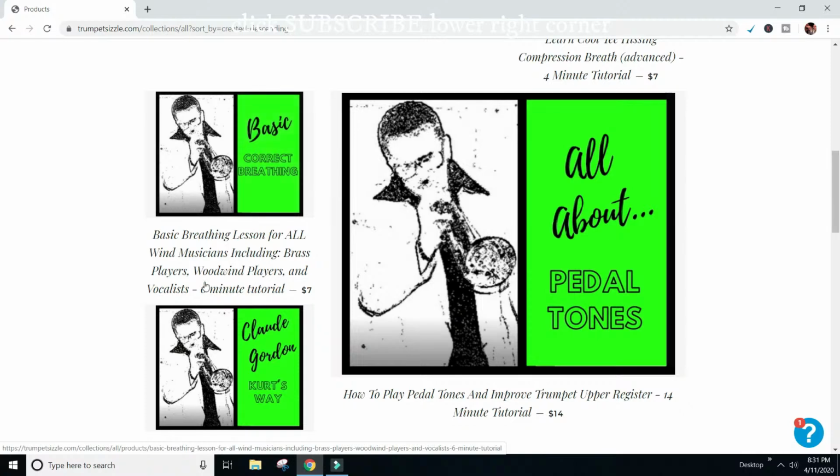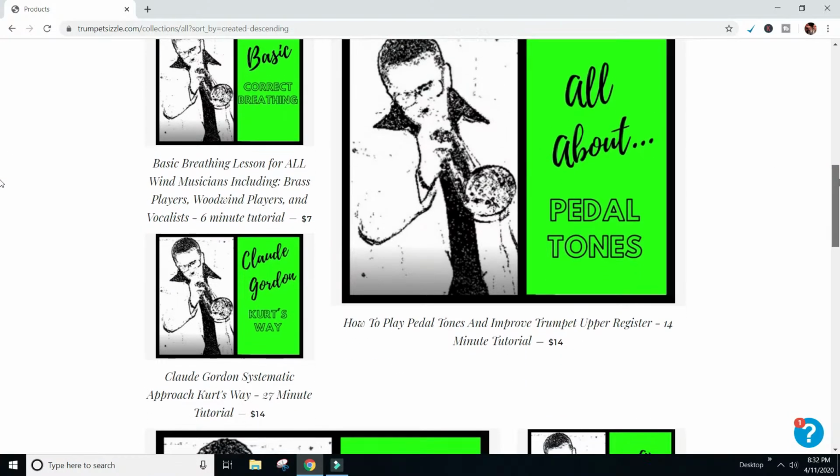This teaches you the basic correct breath for all wind musicians. Wind meaning you use your air to make the music. That includes vocalists and clarinet players, flute players. Okay, we'll move right along.